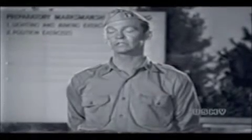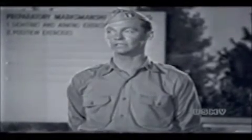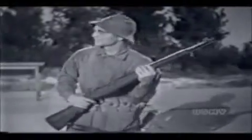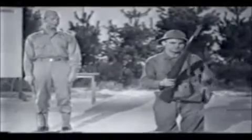At best, the standing position is unsteady, but you have to use it on the range, and you have to use it in battle. So it's up to you to make the most of it, and that means plenty of practice. Nearly every recruit gets a brilliant idea of how to overcome this unsteadiness. He pulls his left arm back against his ribs, balances the rifle delicately on his thumb and two fingers, and blazes away. But that doesn't work, does it, Sergeant Higgins? No, sir. There's only one right way to hold the rifle in the standing position, and the sergeant is showing it to you right now.